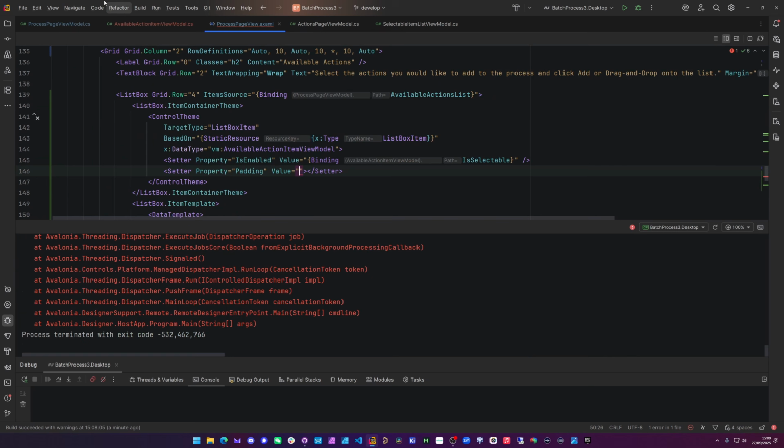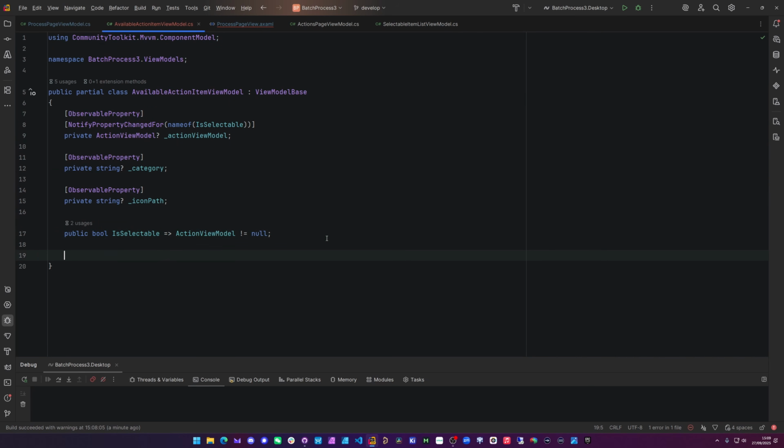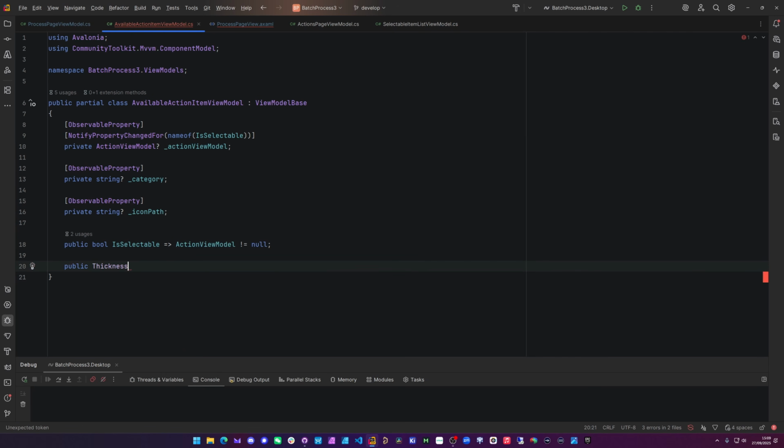So I think the quickest way of doing that is going to be another property. Maybe we should really put padding in the view model. It's something I'd normally do with a value converter and say if this object is null, then do one thing. If it's not, do another. But I think for simplicity, we'll just chuck in the padding here.